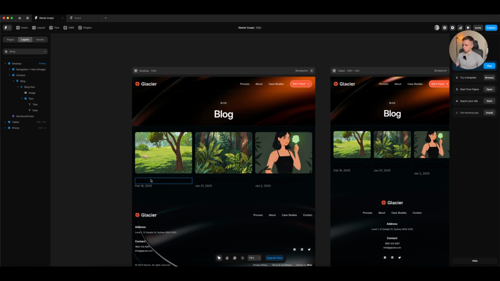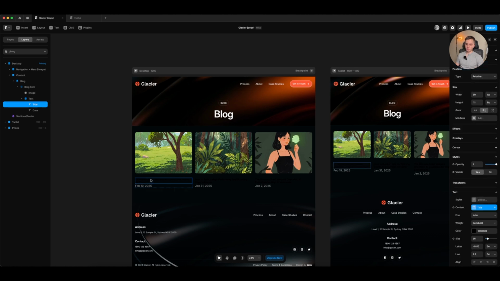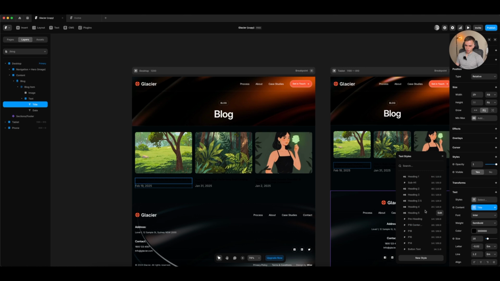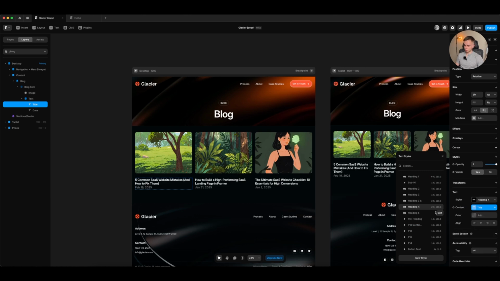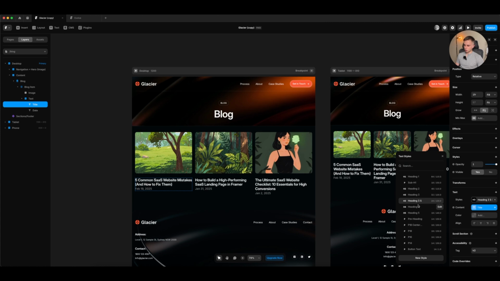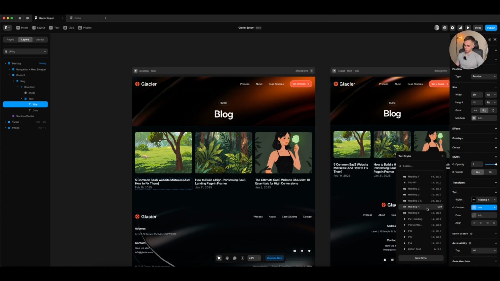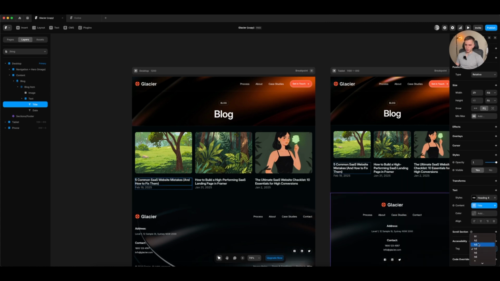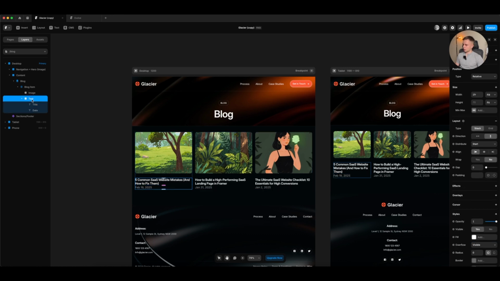And now you don't see this here because it's a dark text, but I'm going to select the headline right here, and I'm going to add a simple style. I think the heading 4 style here will look good. We don't want too big of a heading, but we also don't want it to be super small. So I think I'm going to keep it at heading 4. And for the accessibility tag, I'm going to set this to H2 because we have a heading 1 here, and each one of these headlines needs to follow the hierarchical structure. Now I'm going to select the text layer, and I'm going to add a gap here of 12 pixels.